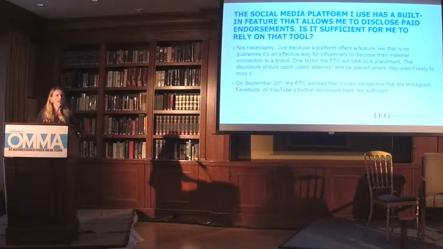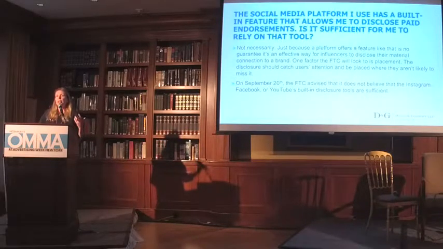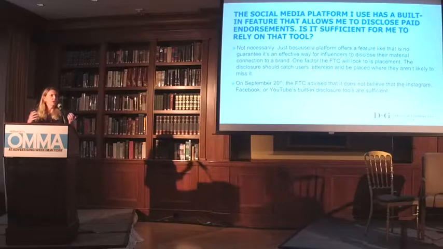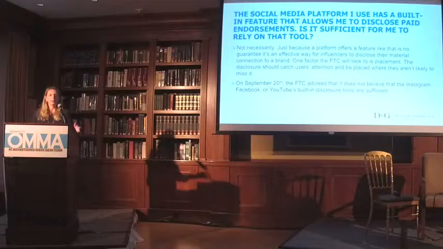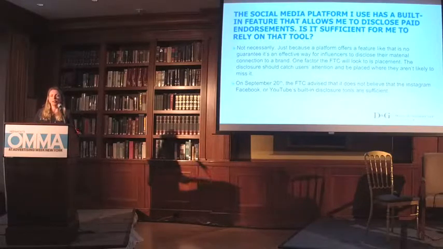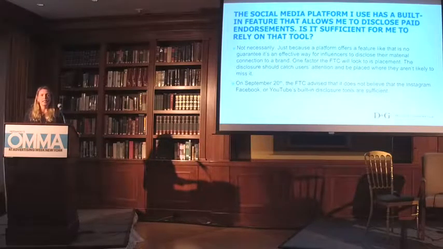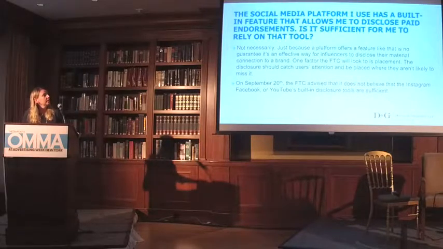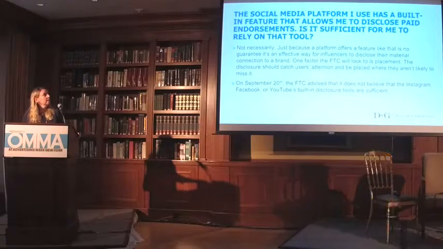Oh, all right, back. So I don't know if you know, over the summer, Instagram launched its branded content disclosure tool. It supposedly allows brands to have their influencers disclose their relationship in the language and in the mechanism that Instagram gives them. But interesting, in the FTC's latest endorsement guides update, there was this FAQ: if a social media platform I use has a built-in feature that allows me to disclose paid endorsements, is it sufficient for me to rely on that tool? And the FTC said not necessarily.